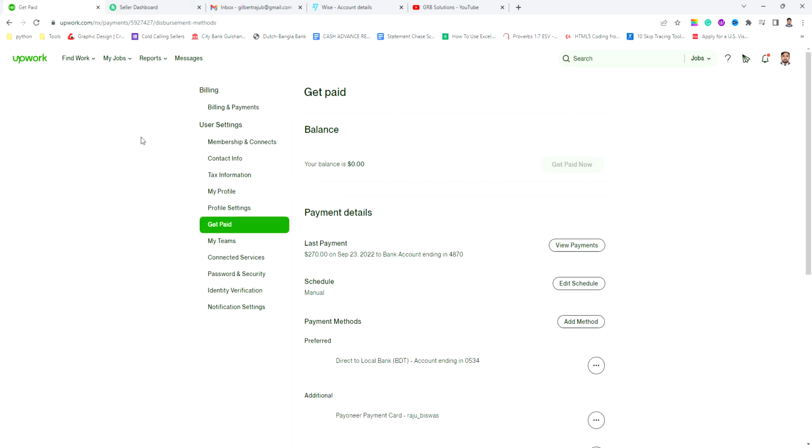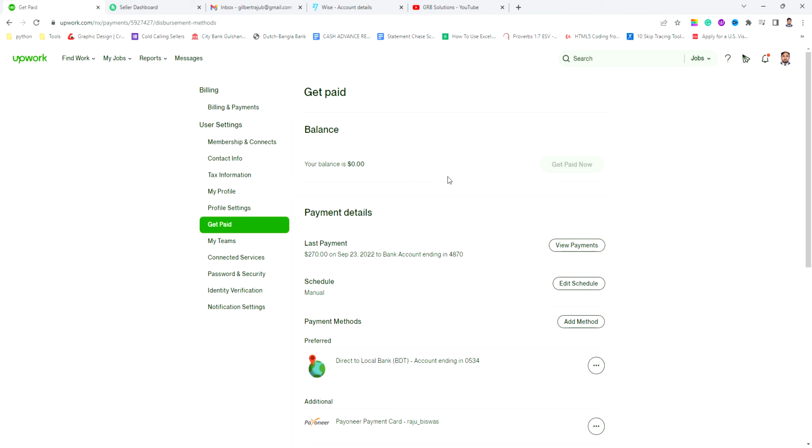That's it. And this is the way you can send your payments from Upwork to Wise. It's a very easy process. But if you transfer, let's say Friday, you can receive the payment on Monday evening by this time, or Tuesday. Sometime I get Monday and sometime Tuesday, but most of the time if I transfer on Friday, then I receive on Monday.